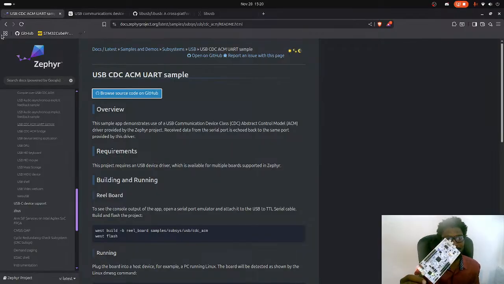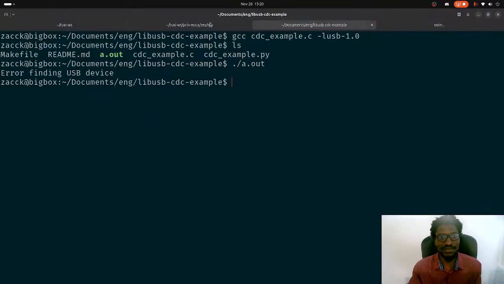The device we're going to use today is the STM32N6 application board. We're going to make this a USB CDC application, then connect it and see how it enumerates. Then we're going to start building an actual host application that talks to that CDC application. So let's actually build a device there.